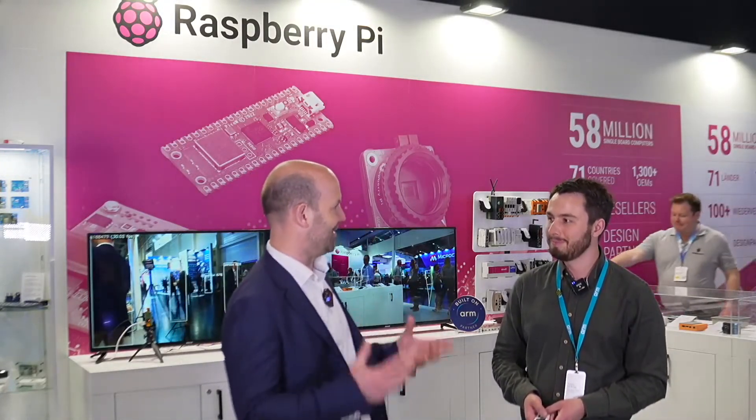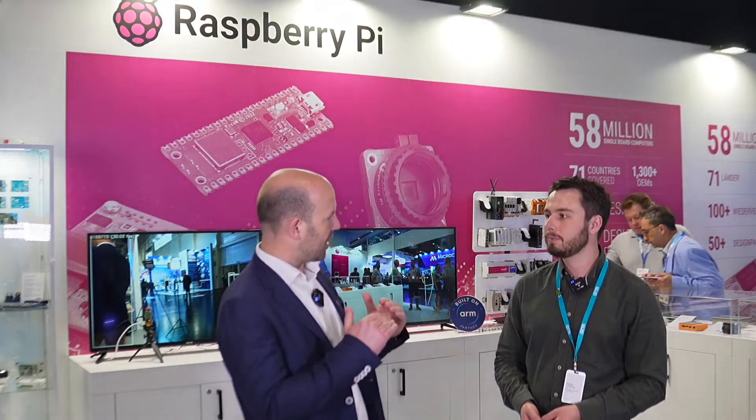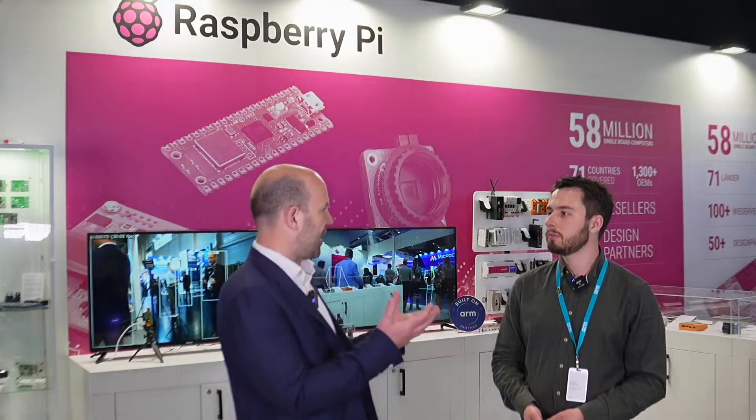We've been shipping ARM-based platforms at Raspberry Pi for a little over 12 years now. All the way through that time, people have been finding ways to do things you would recognize as AI — machine learning applications on Raspberry Pi. As we've progressed from shipping a single-core 700 MHz ARM-11 all the way up to the quad-core 2.4 GHz Cortex-A76 inside Raspberry Pi 5, the sophistication of ML workload that will fit onto the CPU has increased. We reckon roughly 80% of typical machine learning workloads will run very nicely on those Cortex-A76 processors. Raspberry Pi's approach to AI is to capture a very substantial fraction of workloads with the CPU.